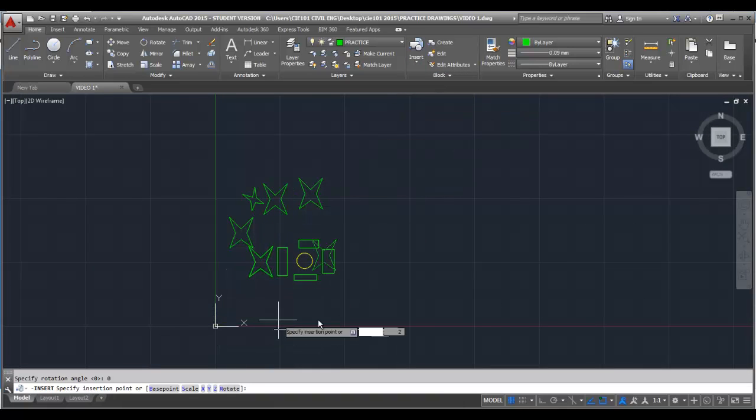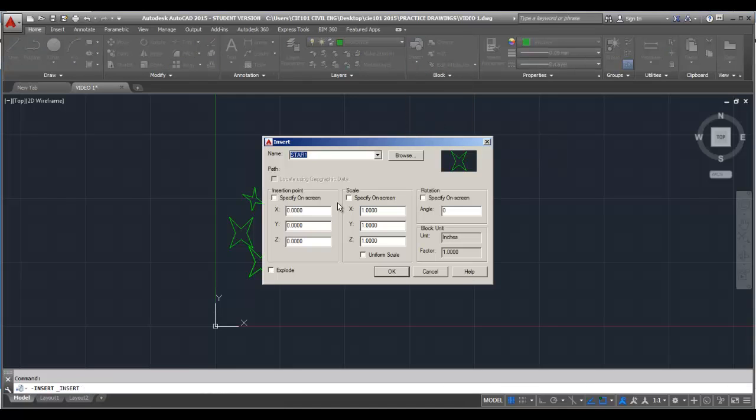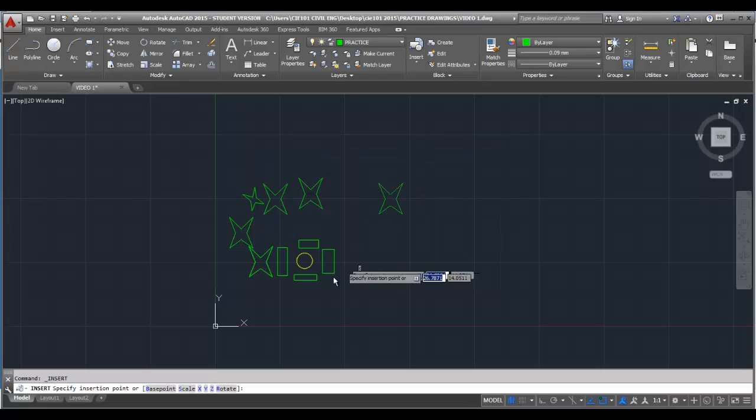It always wants to find 0, 0. I should be able to say insertion point. There it is. Oops. Guess I should always make my blocks at 0, 0, and that way they show up on my cursor.